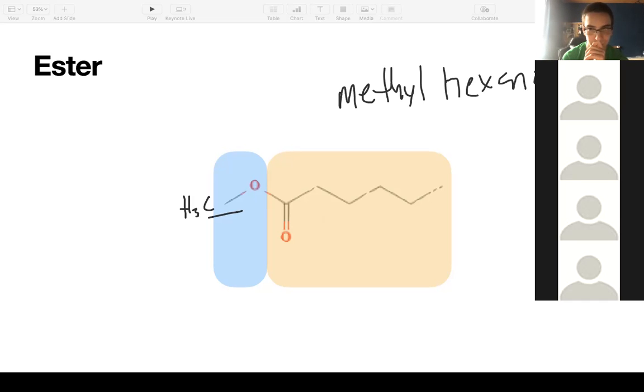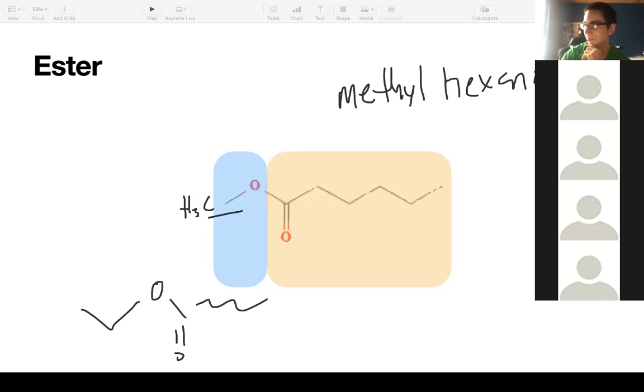I feel smart. I get it now. So if it would be another, like, let's say another carbon chain on the H3C, what would it be? It would be ethyl. Yeah, so if it was like this, it would be ethyl. Okay, cool. Thank you.